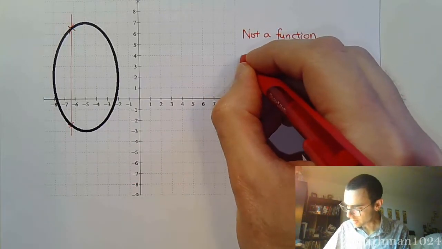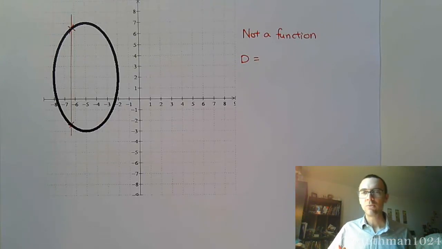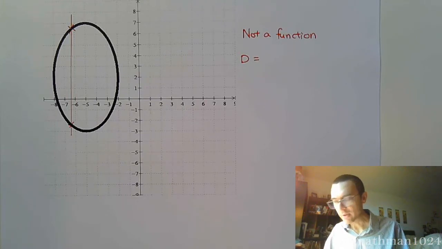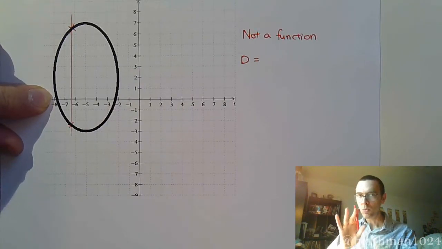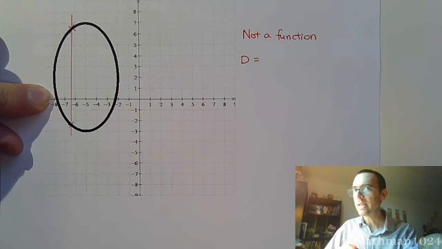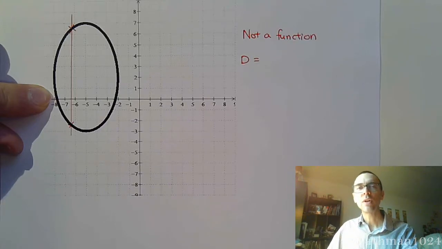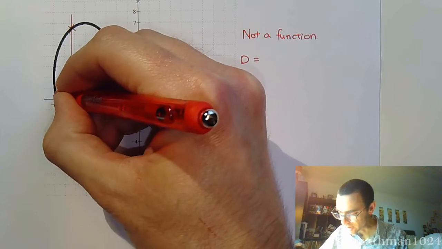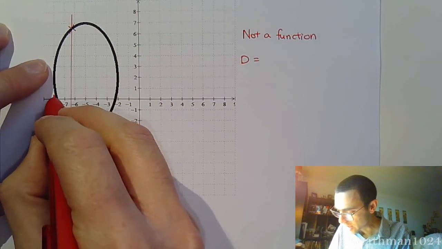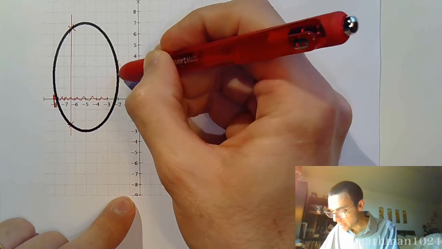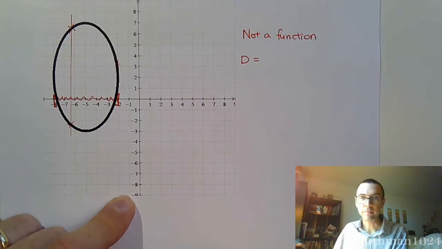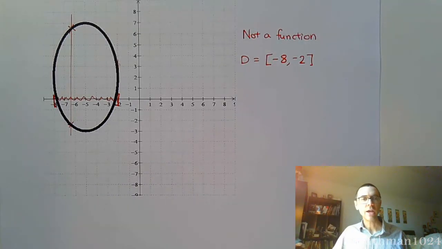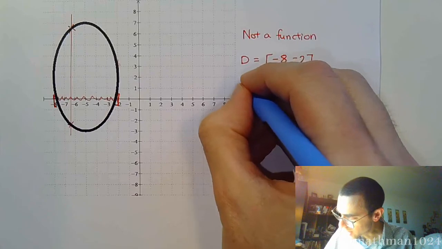So your domain is supposed to be the set of x values, and this is where we can easily get lost if we're not paying attention. So the x values, as we go from left to right, let's see what we are including. This graph does not start until right here when x equals -8. Do not get caught up in where the graph crosses the x-axis, because I don't care. I care about the x values that I'm using, and I start using them right here at -8. So I sometimes like to draw on the number line. You start at -8, and this just goes over to the right, and it stops right here at an x value of -2. So the domain is bracket from -8 to -2, like that.